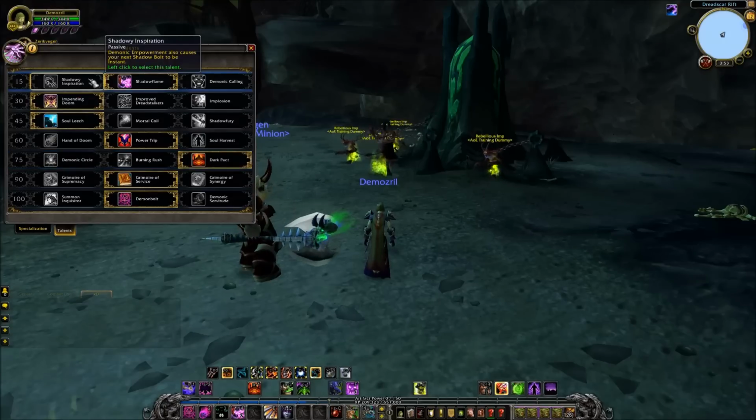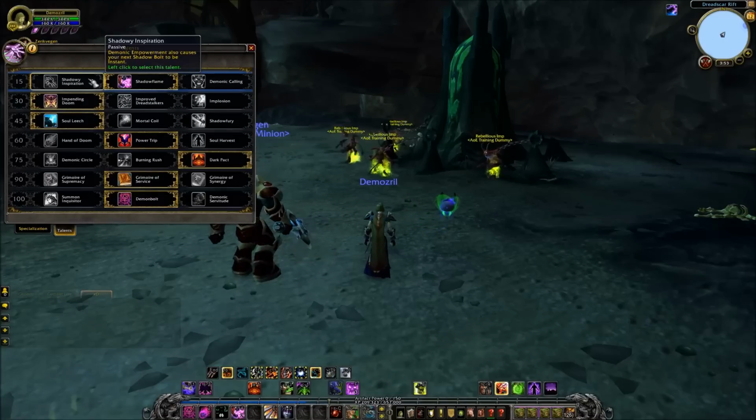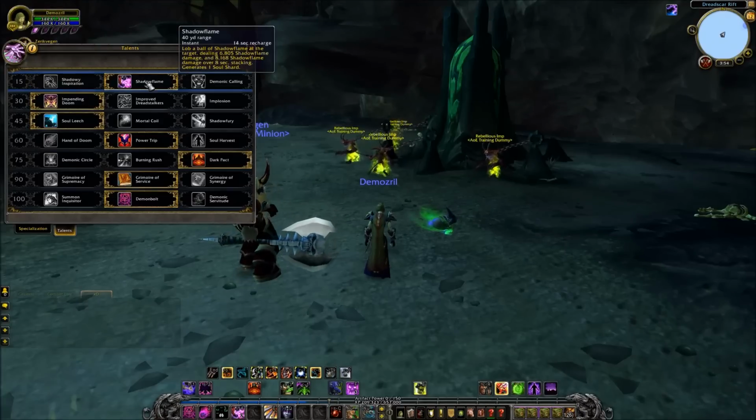Shadowy Inspiration, I wasn't so sure about this. This does apply to Demon Bolt. I kind of feel like Demon Bolt, it's great and all, but most of my damage is coming from my pets, as the mastery kind of displays to be the case. And most of my abilities feel like I'm more of a pet orientated spec. Hardly any of the damage should be coming from me. So why Shadowflame? I went with Shadowflame because of the Soul Shard generation purely.